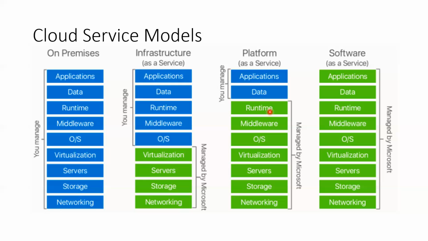The second example related to software as a service is Office 365. You don't want to install any kind of Office applications on your laptops or on your desktop machines or mobile phones. Office 365 is available online on their web portal. So you can utilize all kinds of Office applications from Office 365. So these three models are available on all cloud vendors. You can avail these three service models from Amazon, from Google Cloud, from Azure, from Rackspace, or any other vendor. So it's up to you.